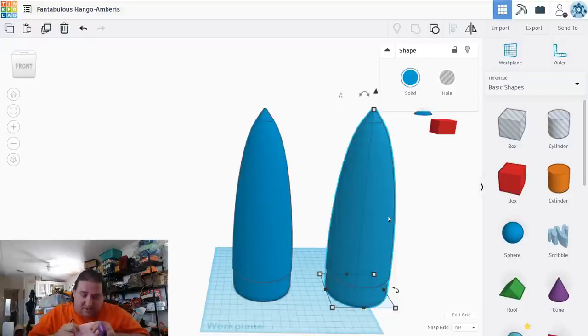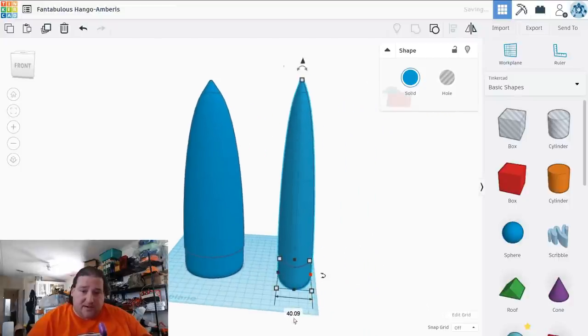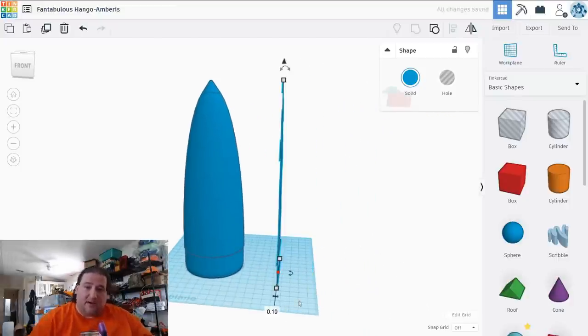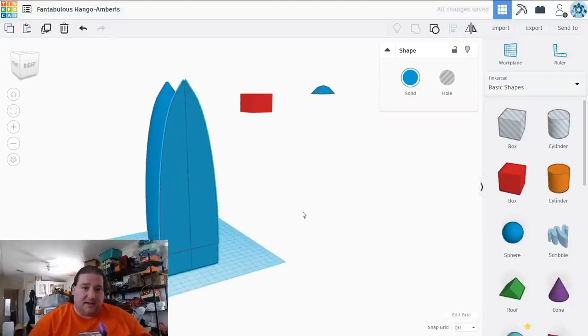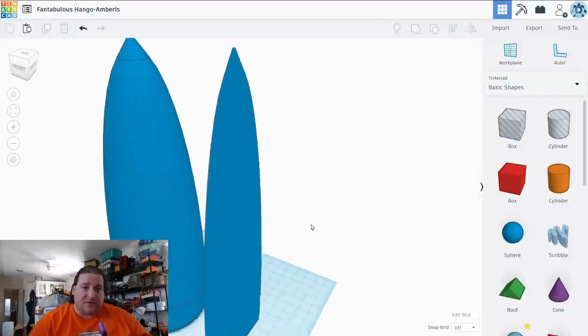But in the slicer, there are two discrete paths. So double your nozzle width for the gap between. And here's how we do that. We literally take the nose cone and we squish it to 0.1. There. See? Now we have a little cut plane that we can use to chop the model.